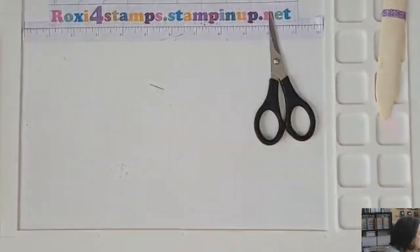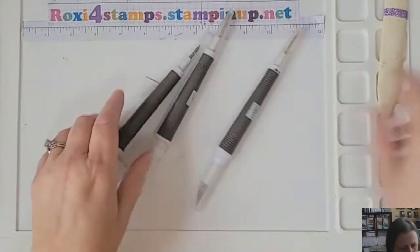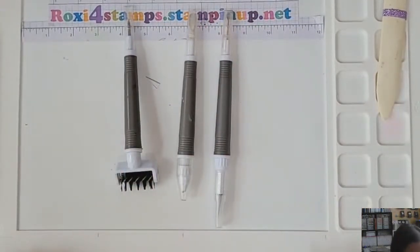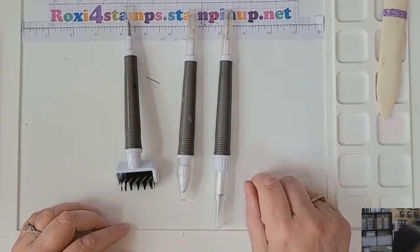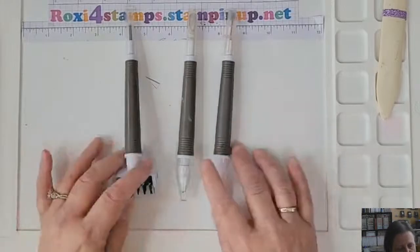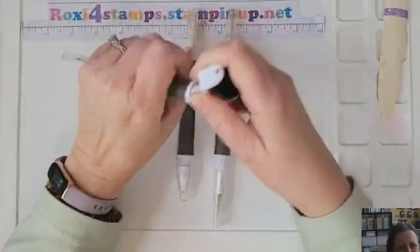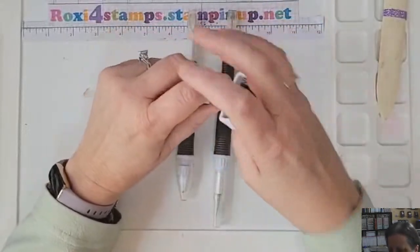So you have your snips. A few other things that we'll talk about. Let's go ahead and talk about the cutting tools on your Take Your Pick tools. Now I feel like I need one more, and I'm going to show you why in a second. Not that you can interchange all these. You have on your Take Your Pick tool, like I said, there are some cutting items on here. Oh, hang on just a second.